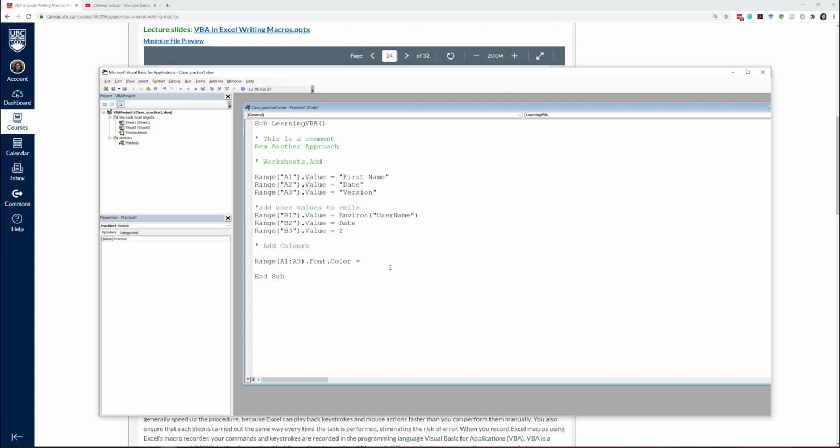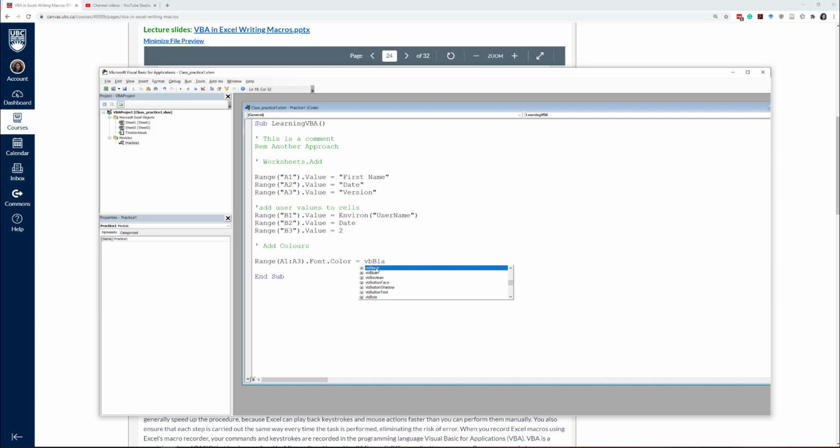What's the color you want to add in these cells, in these 3 cells? So you have to start with VB. After you write VB, say Control spacebar and choose any color you like. So let's say I would like the font color to be black.